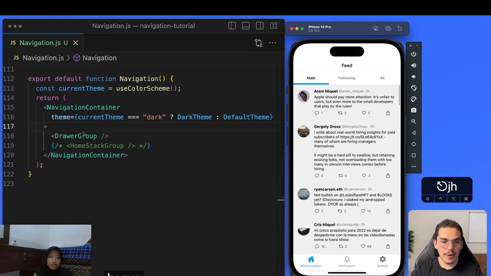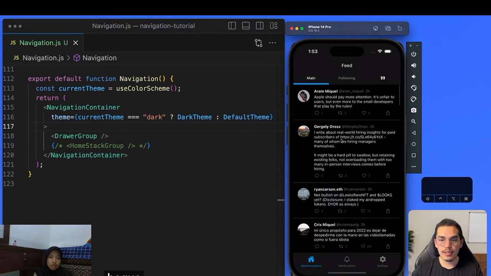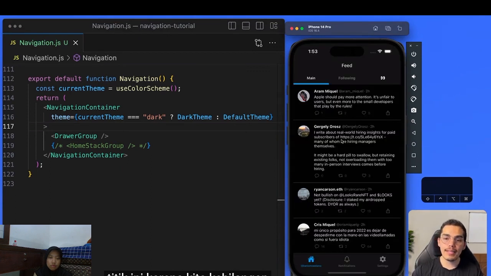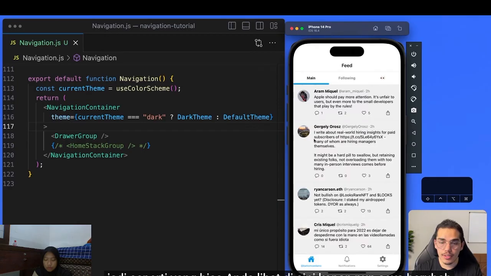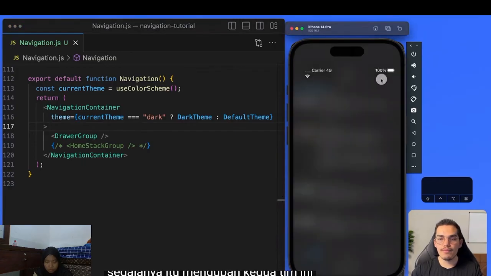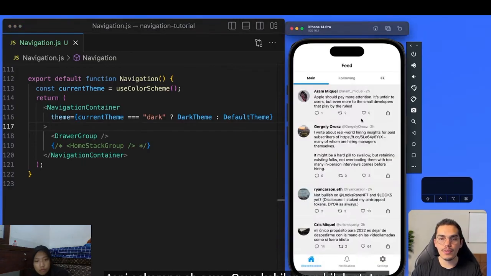Nice. Now, this is looking a little weird at this point because we are losing the status bar when we are in light mode, okay? As you can see here, anytime I change from dark to light, it's changing everything. It's changing these two themes. But now, I'm losing the status bar or the battery when I go to light mode.